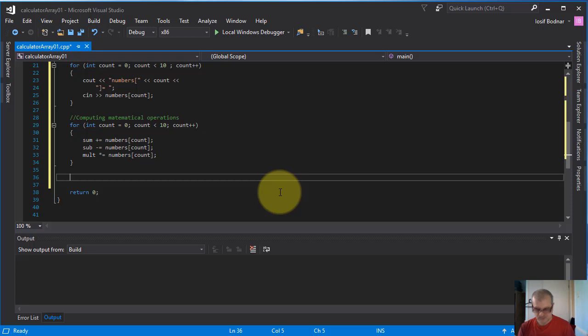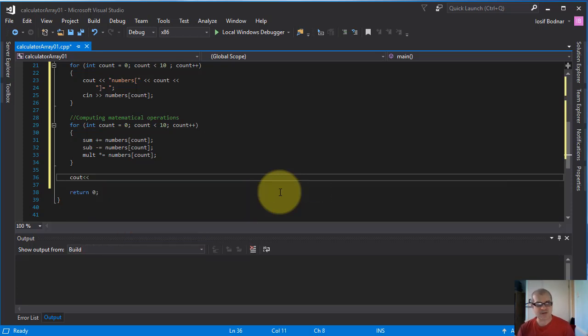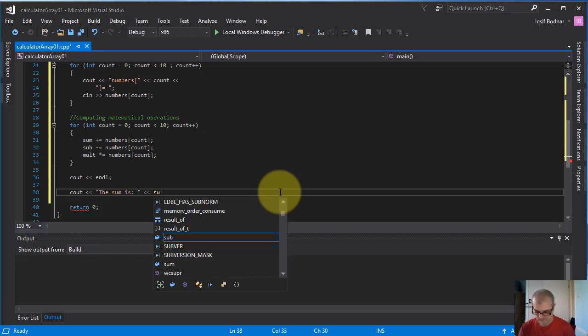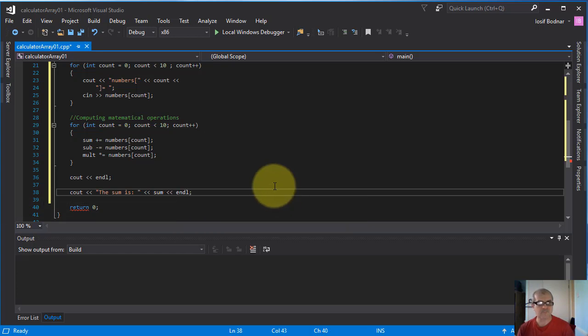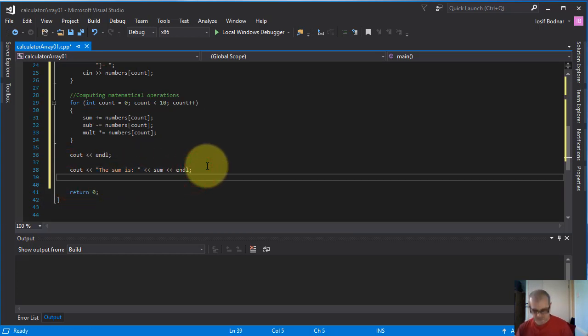And on the following lines, I'm going to use a cout object to display in the console the result of this simple calculator. So the sum. Let's copy and paste this line a few times.